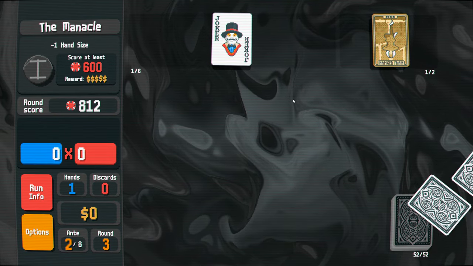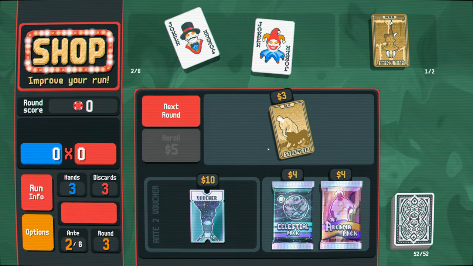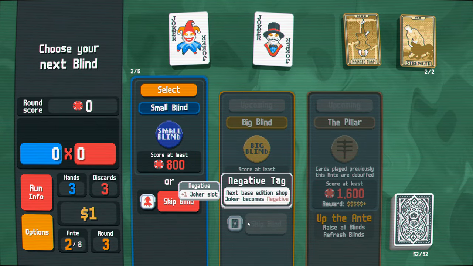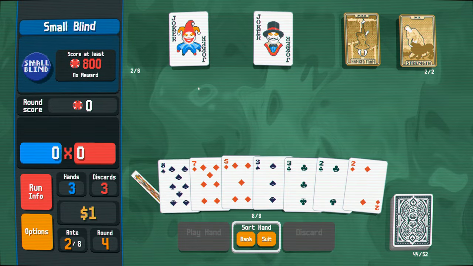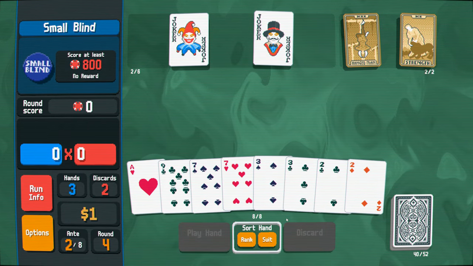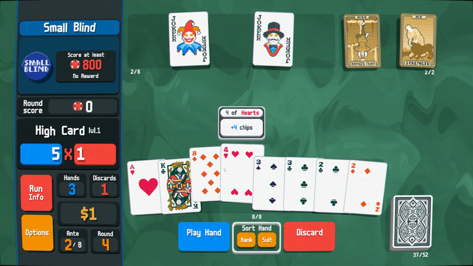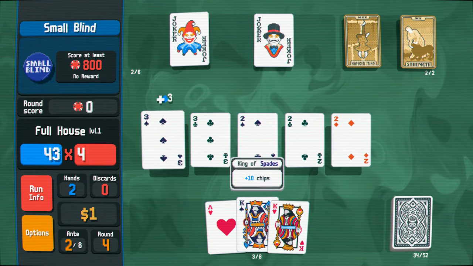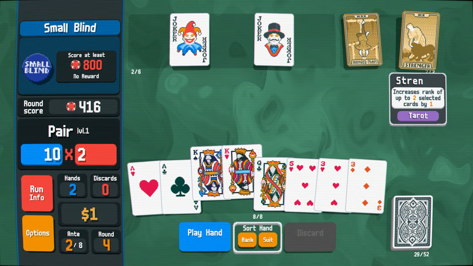Alright, got through it. It's cheap, it does something. I'm gonna buy this as utility to get me over the line. If I skip the blind and do that, I won't be able to afford that joker. So as much as I would love that, I won't be able to afford it given the money I have. I got two kings, so I can convert them to aces. Beautiful.